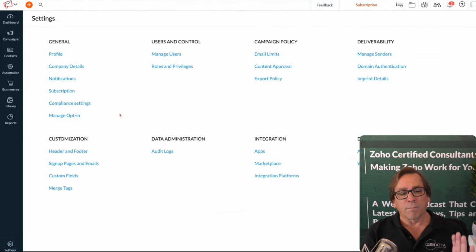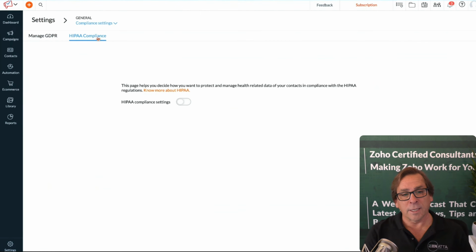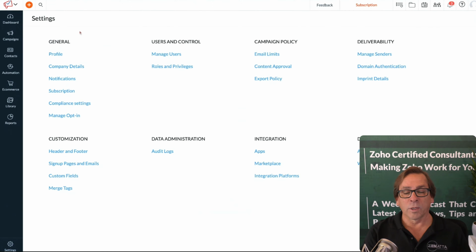Do you want notifications for opt-in, list deletes, basically any of those kinds of notifications, you can set up there as well. One of the key ones on here, though, is going to be your overall compliance settings. This is where you can turn on GDPR. If you are over in the EU, you will want to turn this on. If you're a company doing anything with medical, you'll want to comply with HIPAA, and you can turn on those HIPAA compliances there as well. So that's a very important tag.